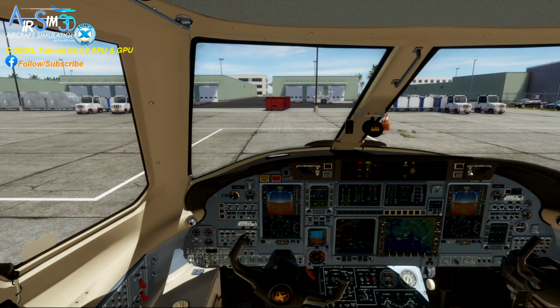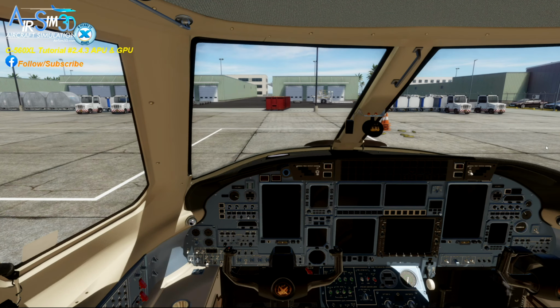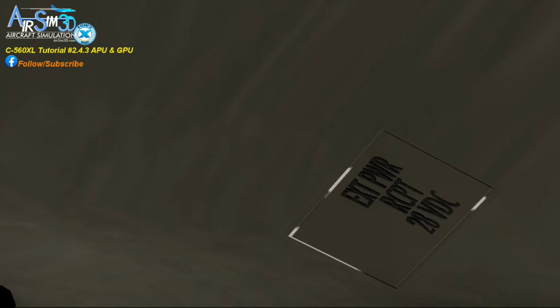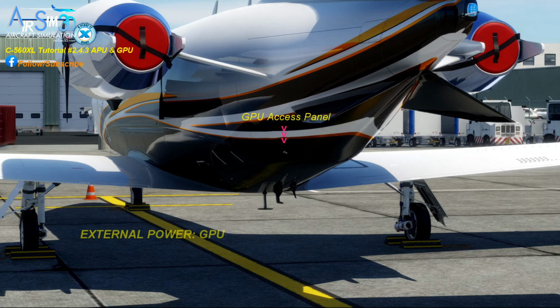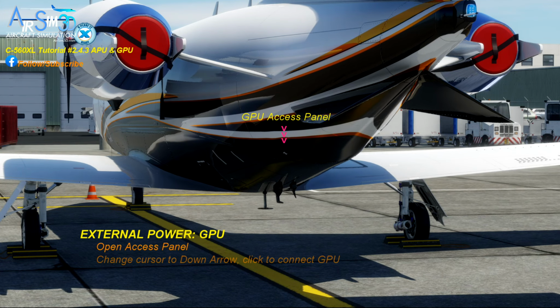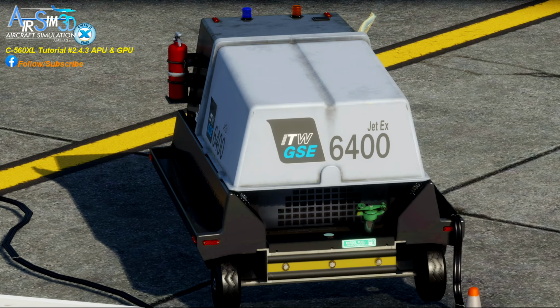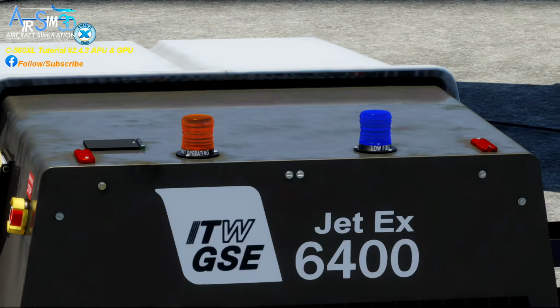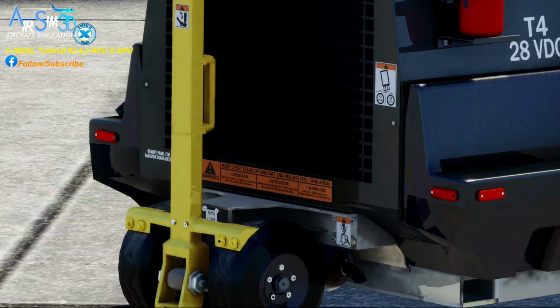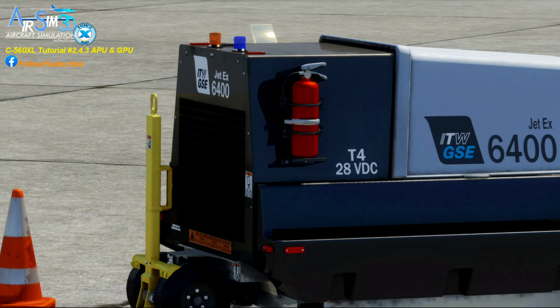Okay, with that, I'm going to now change to a cold and dark state. There is a separate tutorial for all of this. And I'm doing this because I want to demonstrate starting the GPU and shutting it down, since this is not in the checklists and it's not really a part of the jet itself. So with it connected, notice all the exact modeling, wording, grunge, color, and labeling of the GPU, even small reflectors where they ought to be.